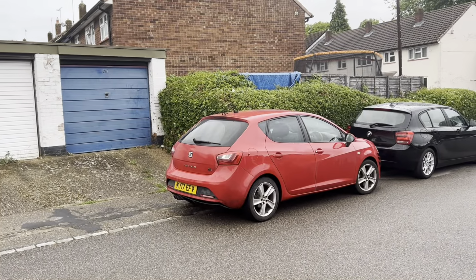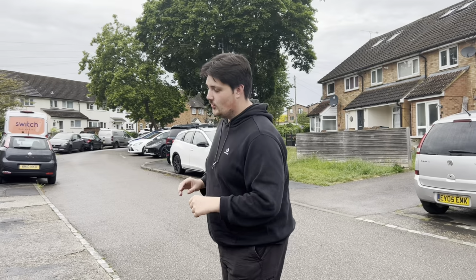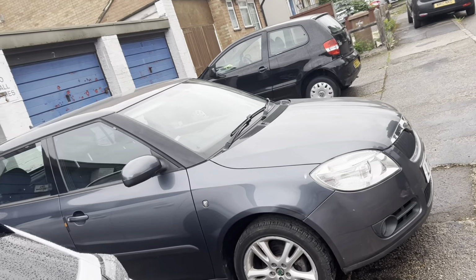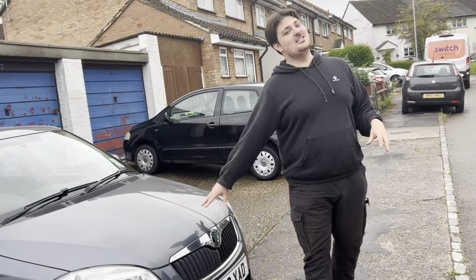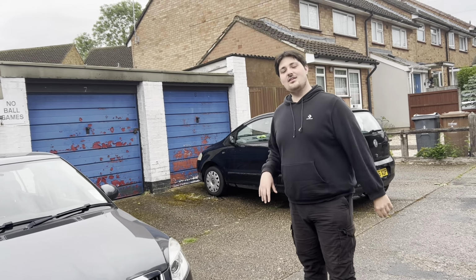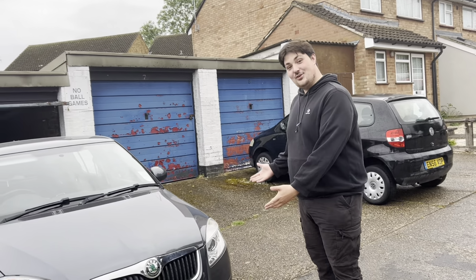Last time I had him rating the things he does and doesn't like about my car, which you can see over there, the hanging off splitter and all the bits and pieces. So this time we thought it was only fair that while we were down at his yard, we would have a look at his car. This is James Charlton's Skoda Fabia 1.6 automatic. I like it. 23,000 miles on the clock, and it's a 10 reg. It's basically brand new for what it is.